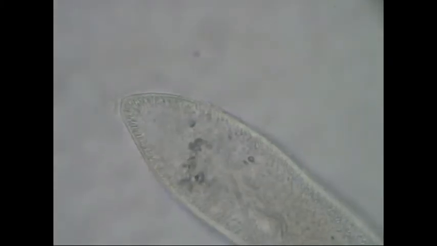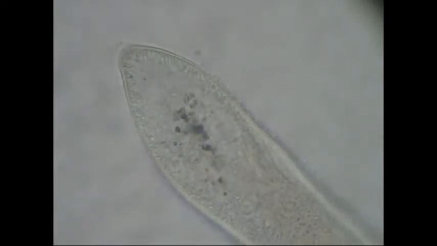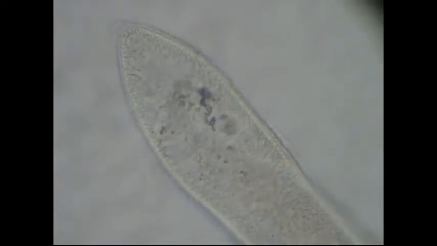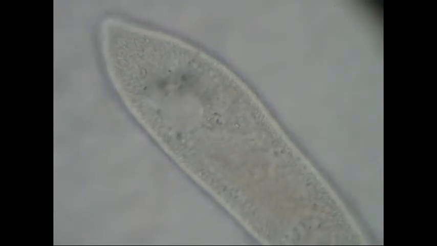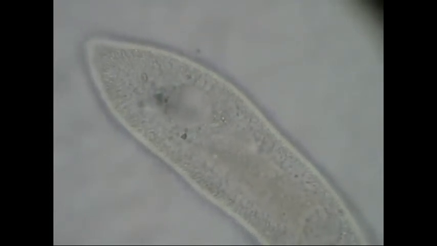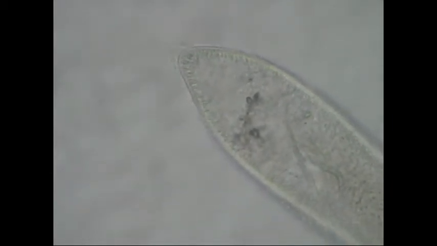There are features which all eukaryotes share, as diverse as single-celled protists and humans, which indicate their shared retention of ancestral features. This would include the same cell structure, including the nucleus, mitochondria, and the same type of cytoskeleton.